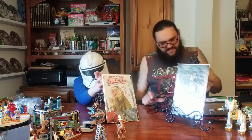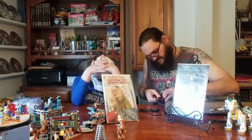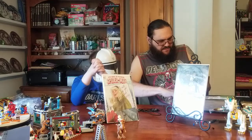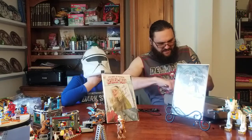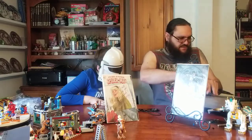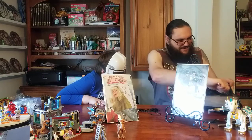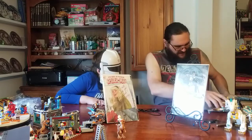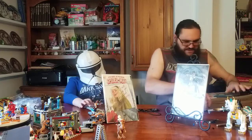And for our last package in this small mail haul — haha, mail haul! I'm a mailman and I got a haul of mail for you. It's shipped international, they wrapped it in a plastic bag so it can't get wet, which is great. Oh, and it's inside of a Lego box! They shipped it to us inside of a Lego box. It's inside of the exclusive Christmas train set box — the Winter Village Station. Wow.